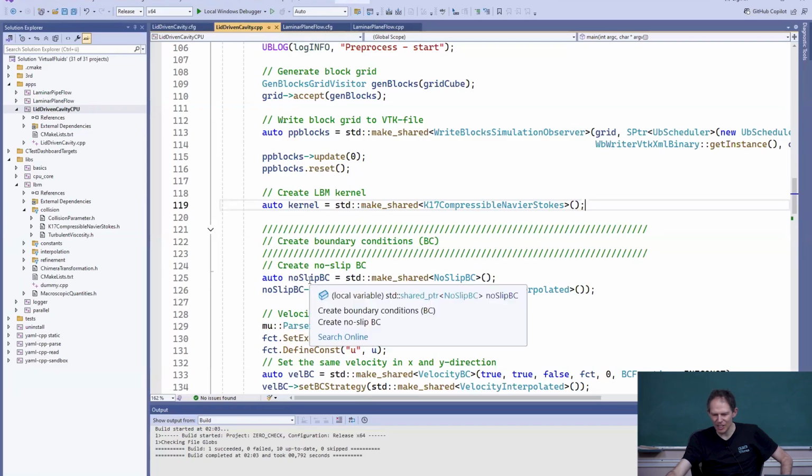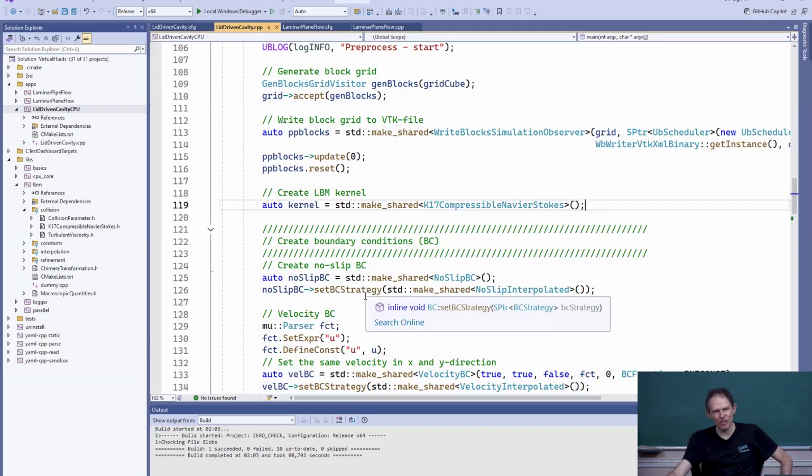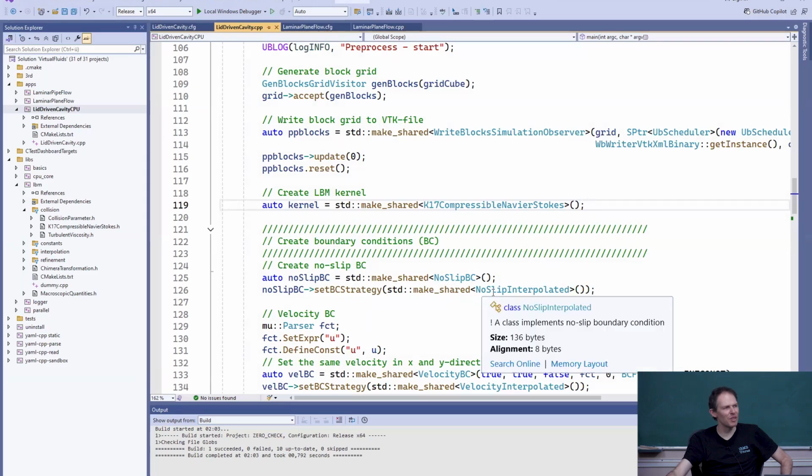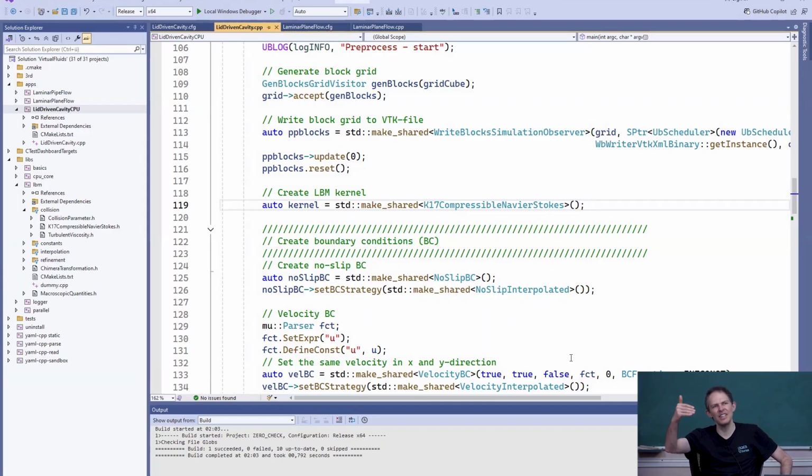We generate such an object, a no-slip object, and then we decide on the algorithm. So the strategy is the algorithm that we're using, and the algorithm that we select from the ones that we have implemented here is the no-slip interpolated one. That is the single point interpolated boundary condition that we had in the end of the lecture on the boundary conditions.